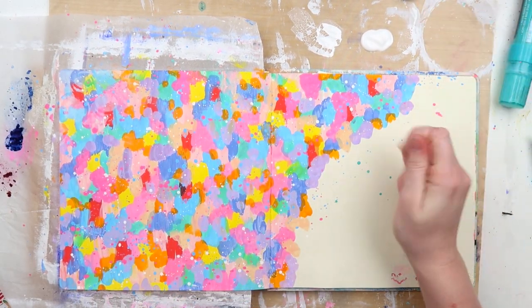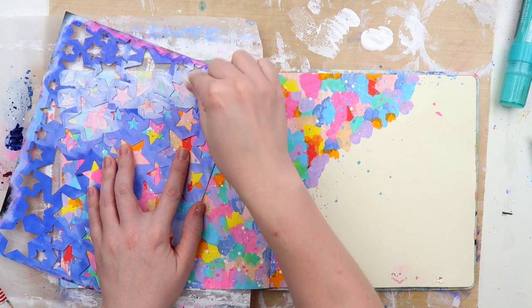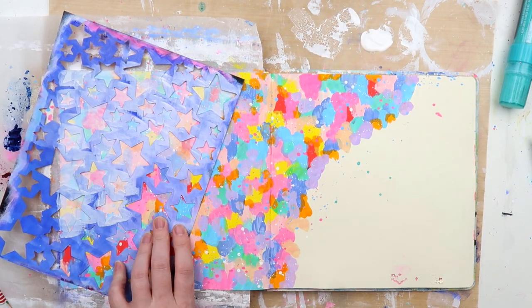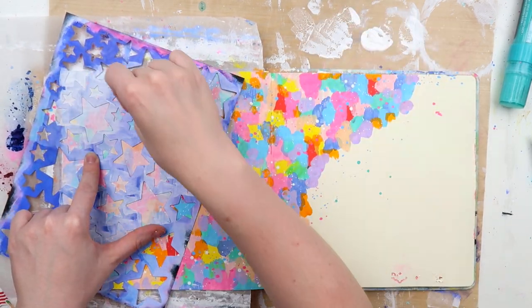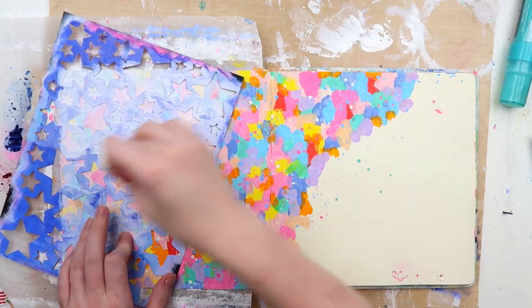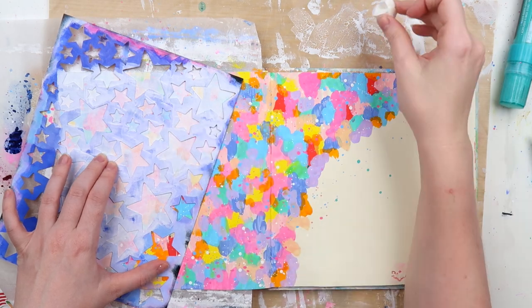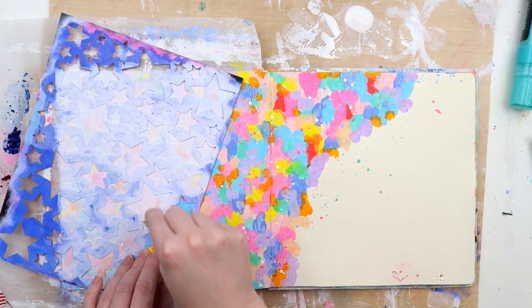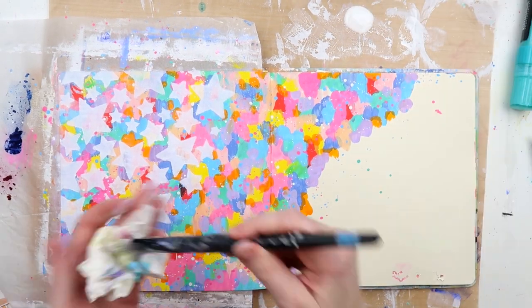I knew that technique would cover up a whole lot of the rainbowness, so I changed to this other stencil — one of my favorites, which you've probably seen pop up if you've been around here for a couple of weeks. This way I still get to see the majority of the rainbow, but it just calms things down a little, because sometimes journal pages can get a little hectic on the eyeballs. Adding white or black — beautiful neutral colors — gives attention to the color you've used while just simmering it down slightly.